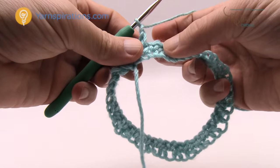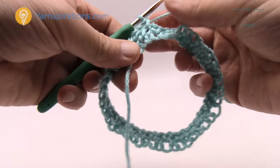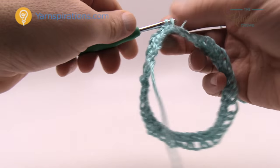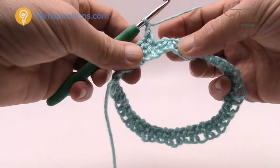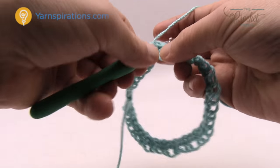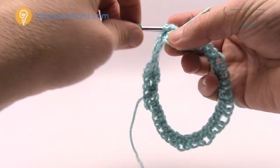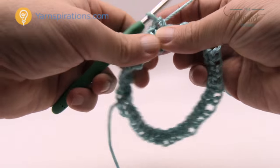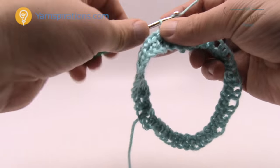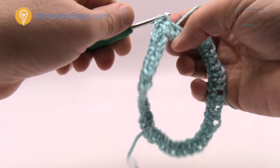We play within the chain-one spaces for the pants and crotch area. Chain one going into the next chain-one space all the way around — this is round number two. I'm going to change color and show you how to do it without breaking your yarn, carrying it on the inside of the pants so there are no loose ends. Continue around and I'll see you back here in a moment.